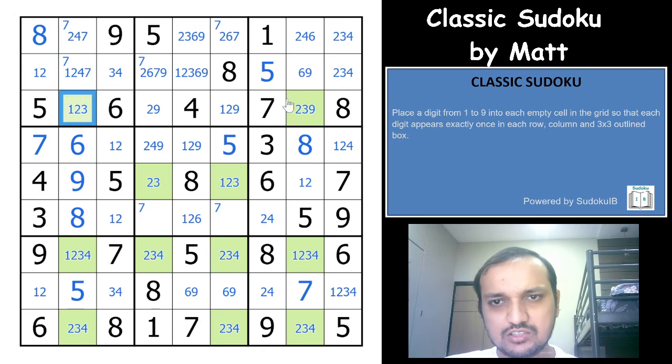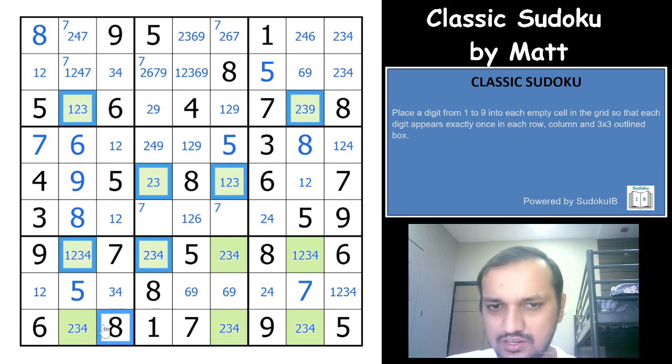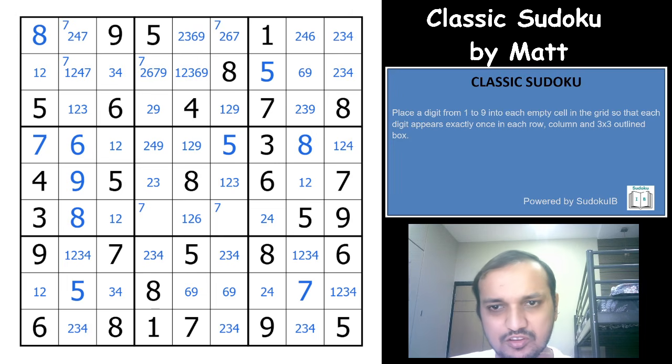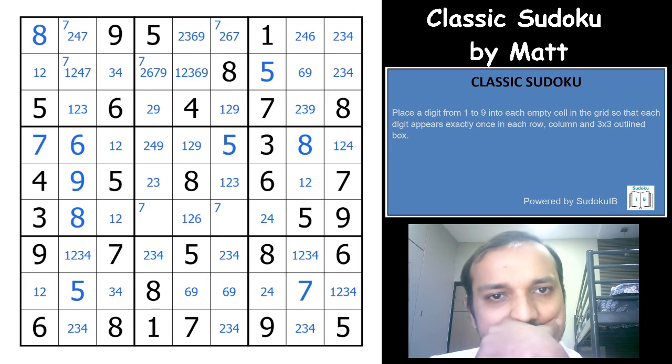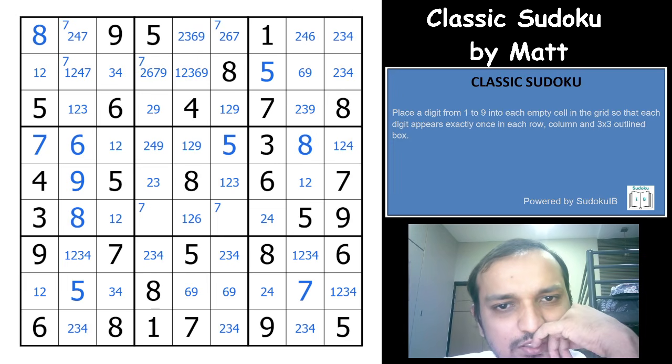That was nice. A jellyfish of 3 was really difficult to find. I don't even remember if I found it the other day while solving it for the first time. But yes, that was amazing. Let's see if I get something else here.